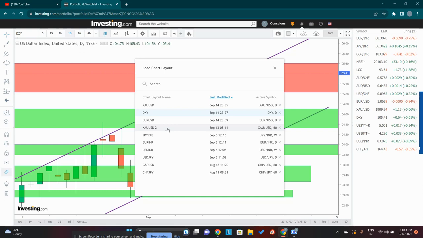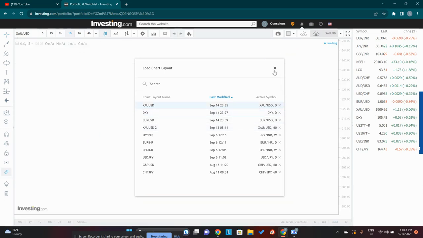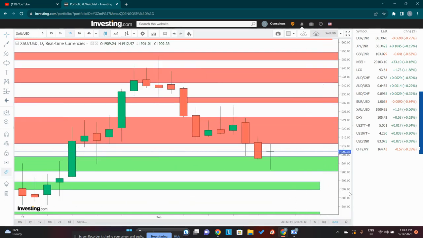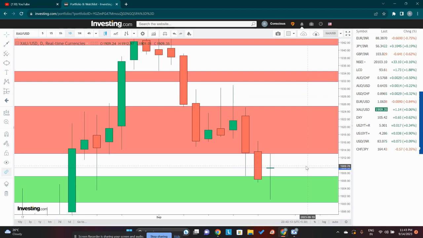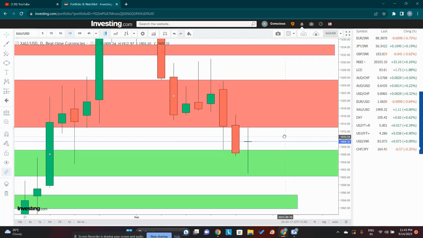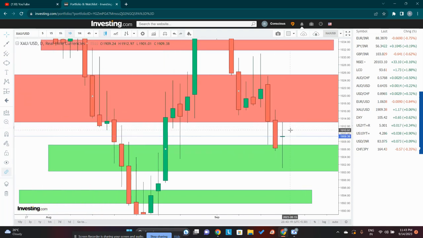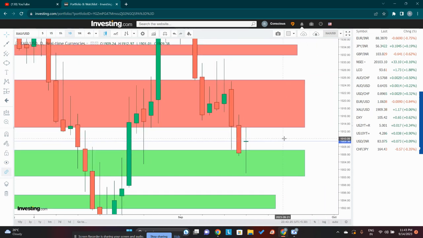So for tomorrow, like I said, there's no major news, so we will try to sell at every major resistance on gold. At the same time, since there's no major news tomorrow, if it comes near any major support, we will attempt buying there also. But we will prefer to be on the sell side on gold rather than the buy side.